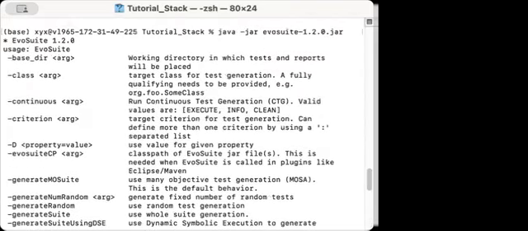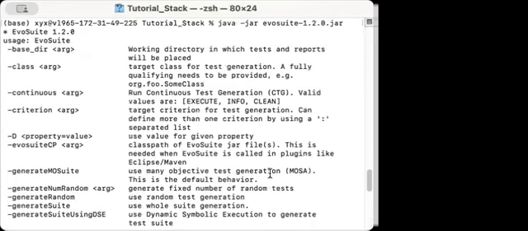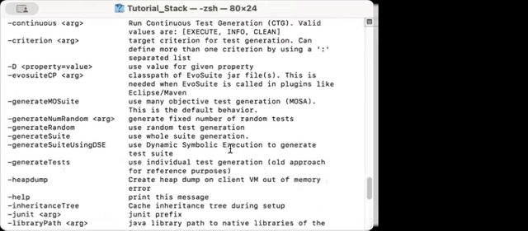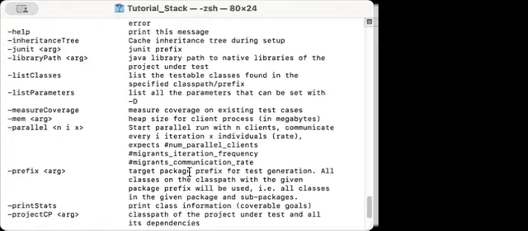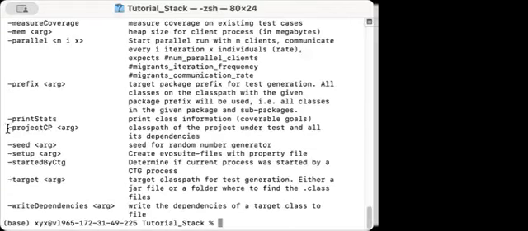And later on, we're going to use two of them. One is class, the target class for test generation. And the next one is projectCP, the classpath of the project under test and all its dependencies. Because when invoking EvoSuite on our example class, we need to tell EvoSuite two things.